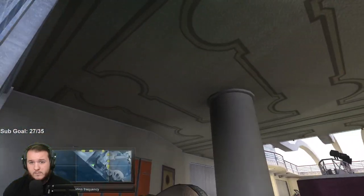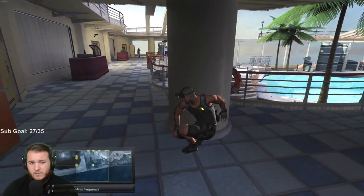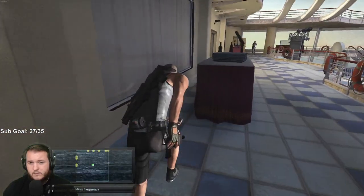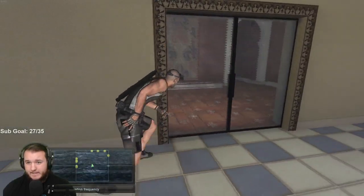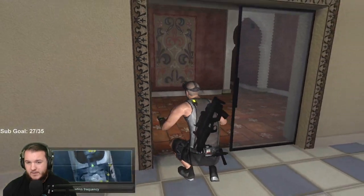Thank God. All right. I've unlocked the door to the hammam steam room. There's a vent leading out of there that'll take you right up to the navigation deck. Go, go.